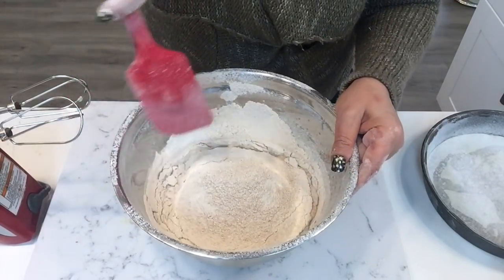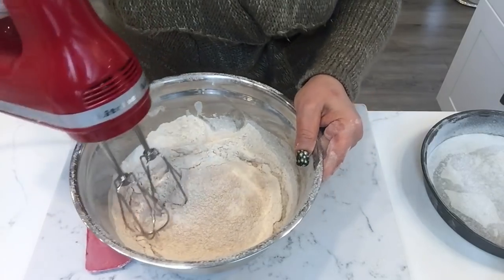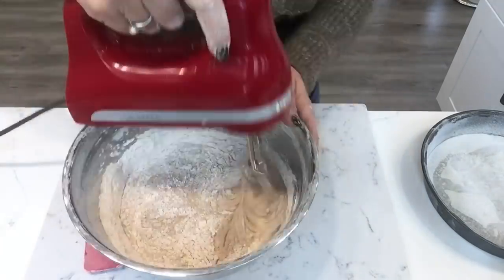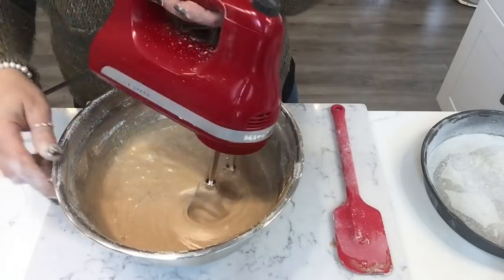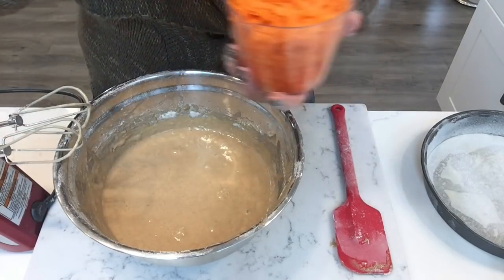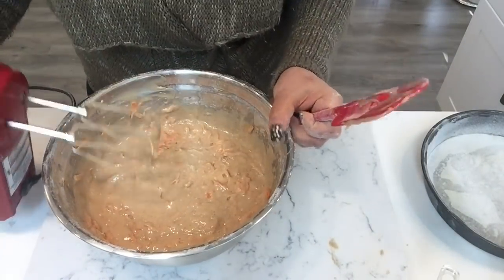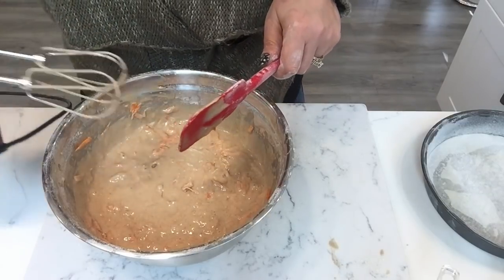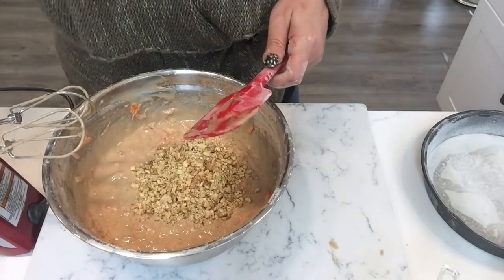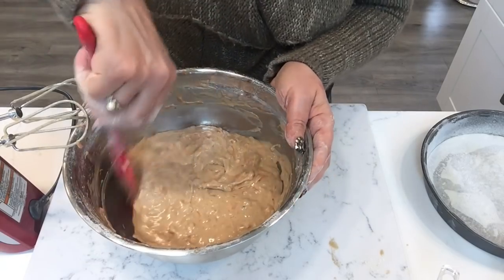Okay, so I sifted my cake mix. Yes, it's a messy job. So now I'm gonna beat it. I'm gonna start at low and then go on high for about 2 minutes. Okay, so it's been 2 minutes. I'm gonna add my carrots. And our last step is, if you're adding nuts, I'm gonna fold in my 1 cup of chopped nuts. Okay, so my batter is done.